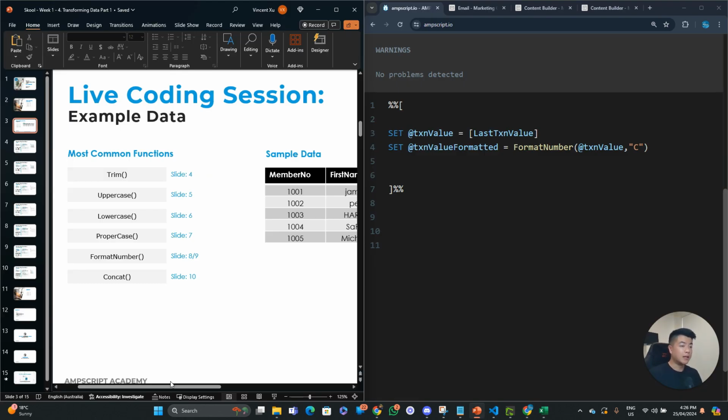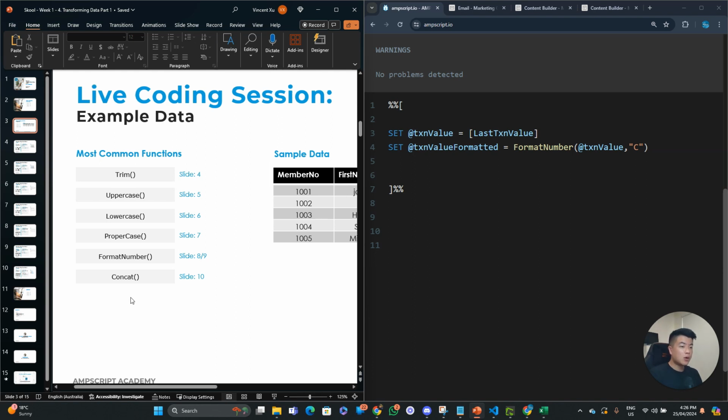Okay, so the last function that I have for you guys today is Concat, and it's probably the most useful one that you'll use day to day. What Concat does is it allows you to combine variables and strings together and assign it as one value to one variable. It'll make more sense as I go through it with you. Say for example, let's start off simple. I want to concatenate the first name and last name of a record into one variable.